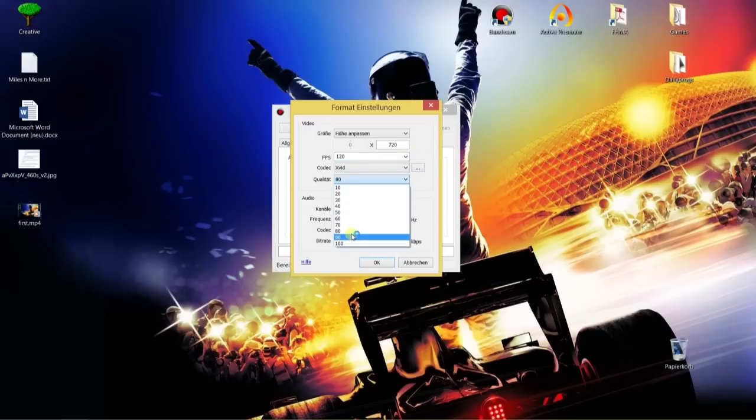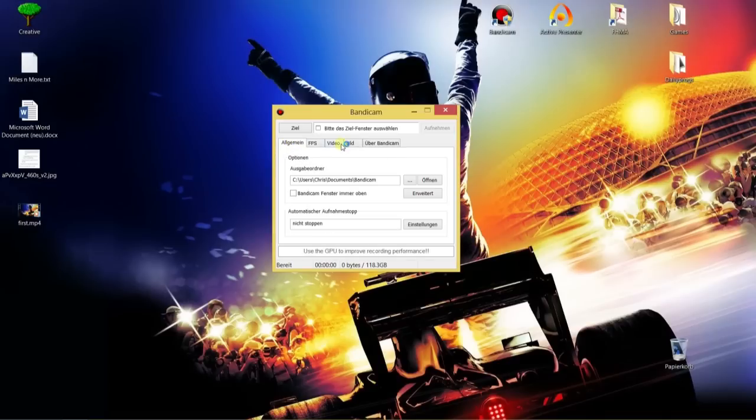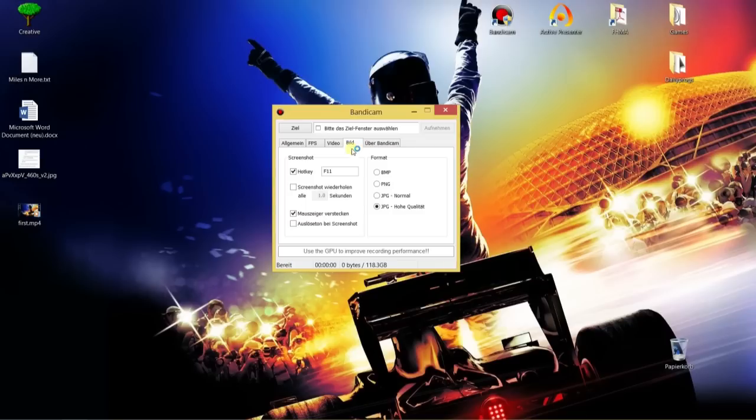Quality, I'm playing around 50 to 100, and to be honest, I don't really see a difference. It all looks very good, just like in game. So I made the mid set, and I didn't really change anything down here. As I said, most of it is on default. You have to play around a little bit, and it all depends on how good and how strong your computer is. But well, let's get in game now.